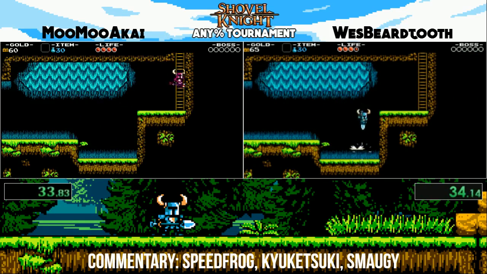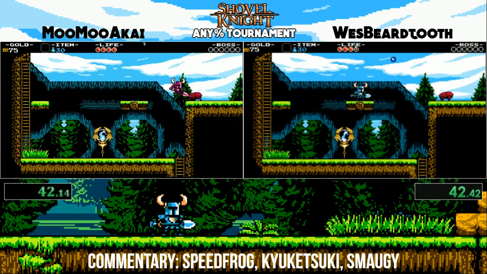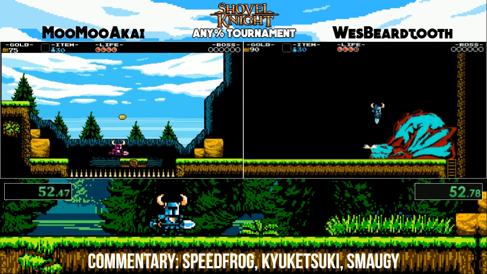Planes is pretty much an introduction to basic movement mechanics and basic shovel mechanics, because that's all you really have at this point. So most of these runners will be using techniques such as shovel cancel, which is using a jump input and a shovel input, and also doing things like leap of faith, which is all about managing your momentum to get across platforms.